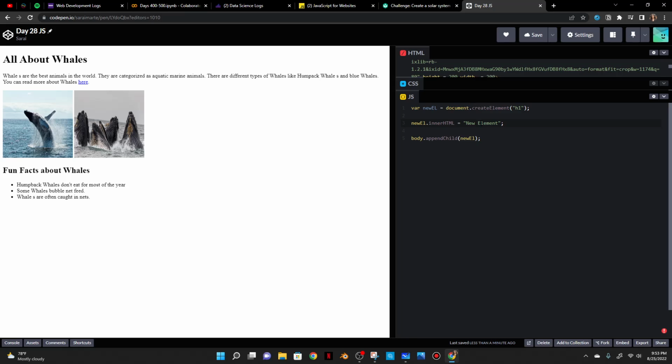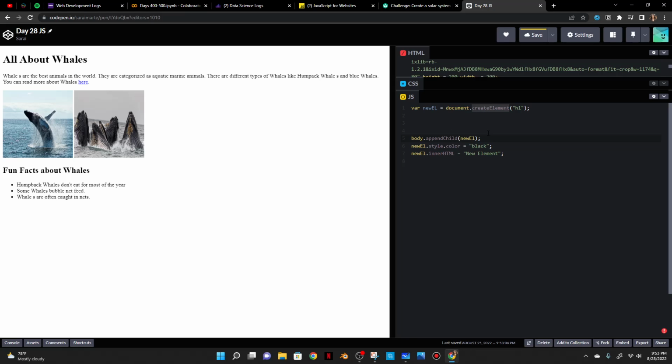Unless, wouldn't it be possible to create an element within the body so I don't have to append it inside the body? Okay, so new element. Do I have to add stuff in here, or do I do this after this? No, I still don't see it. What if I do newEl.style and set the color to be black? I'm just saying the CSS color to be black. Okay, but I still don't see it, so I'm wondering why I'm not seeing that.